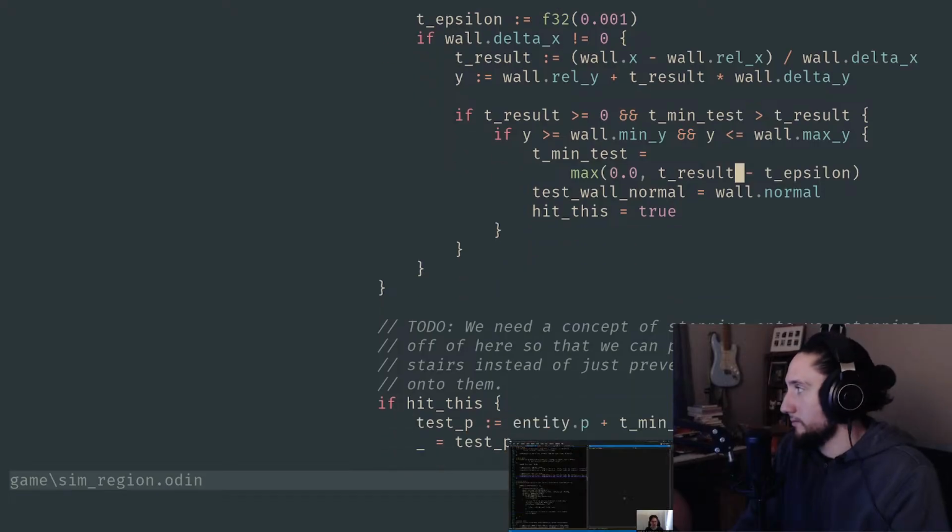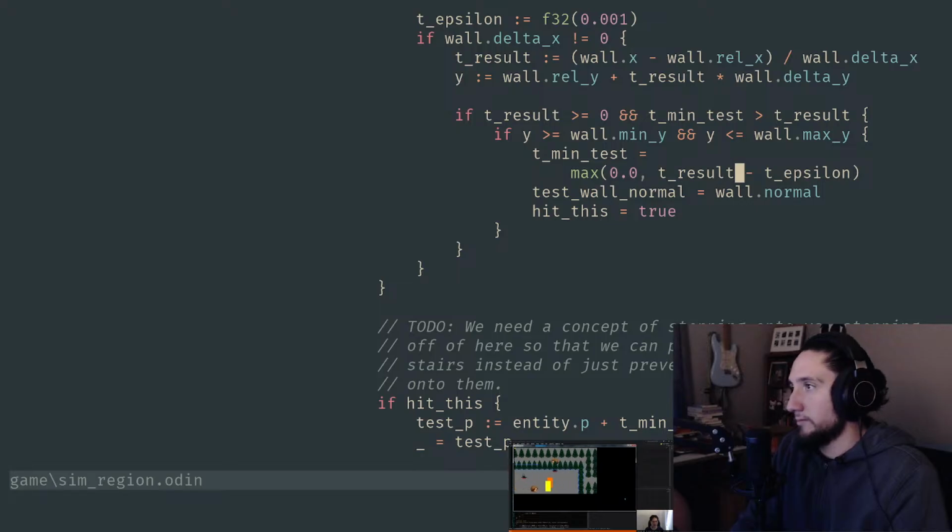So let's see. Okay. So now we've basically collapsed all that down into a little loop. It looks pretty nice. So here we go, and that all seems to still work pretty good. Go out here, test against all these guys. Everything looks good. Yeah, so pretty happy with that.